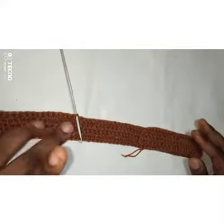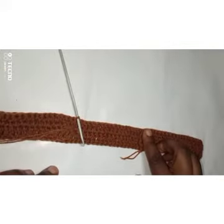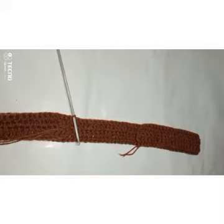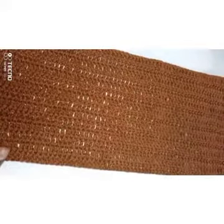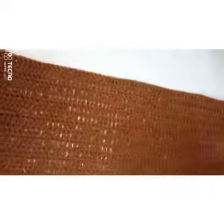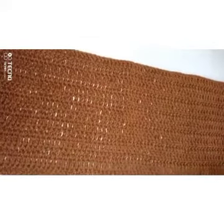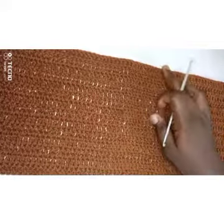So continue chain 3, double crochet round till you get to the end, chain 3, double crochet till you get to your desired length. So at the end of 14 rounds, it's just a simple pattern of double crochet. Like I told you earlier, I made 14. So now we're going to do the lacy bottom.